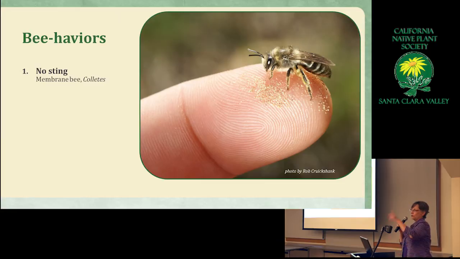Okay. We're going to throw in some behaviors. Bees, native bees, most of them don't sting. First of all, male bees, including male honeybees, don't have stingers, okay? So that takes half the population out. Then the females of the native bees, they don't have a colony to protect. So if they have a stinger, they're probably not going to use it.